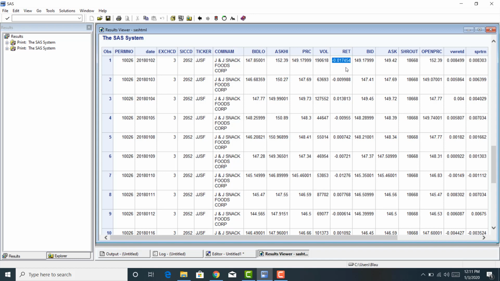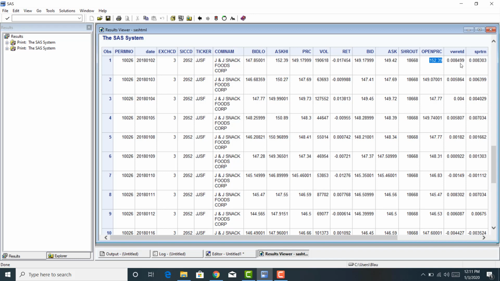So notice, apparently the snack foods company didn't have a great day. It was down 1.75% that day. Then the closing bid price, the closing ask price, and this number here is the shares outstanding in thousands. So there's about 18.7 million shares outstanding for this company on this day. This is the opening price, the morning that it opened, January 2nd, 2018.